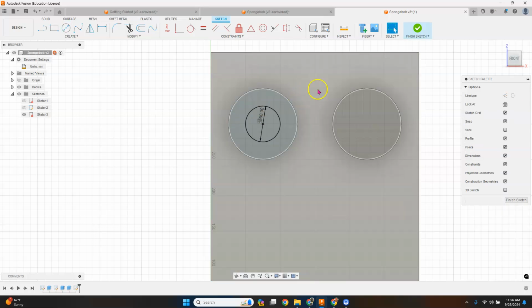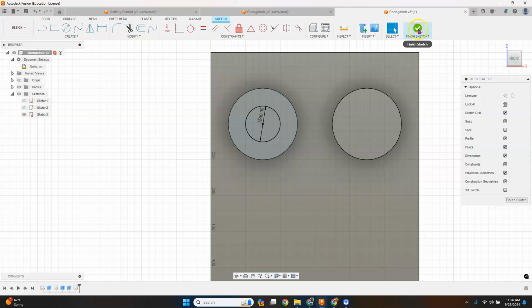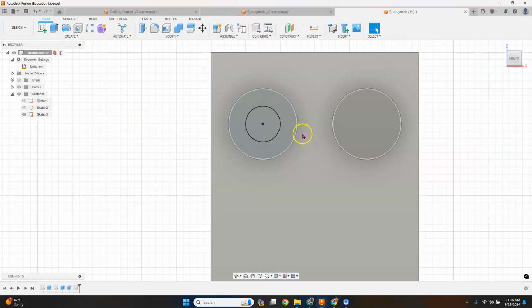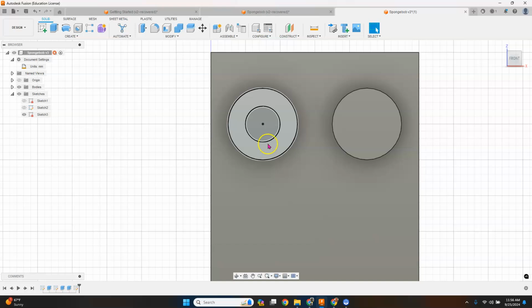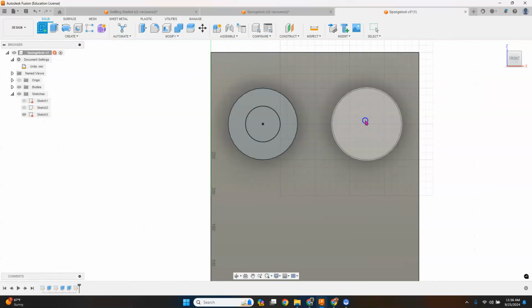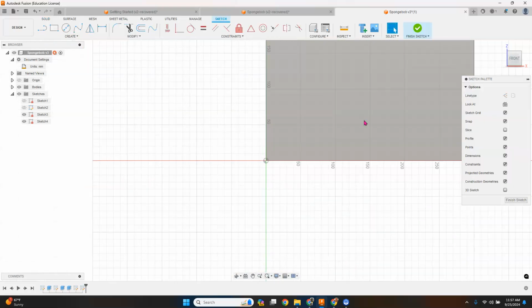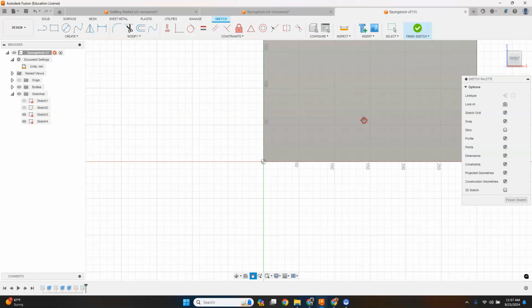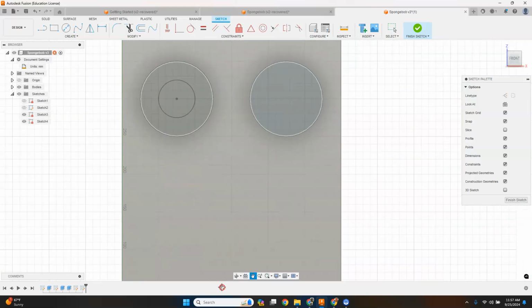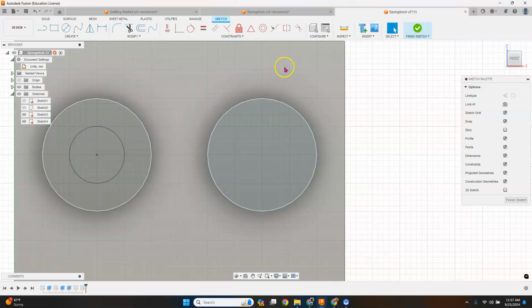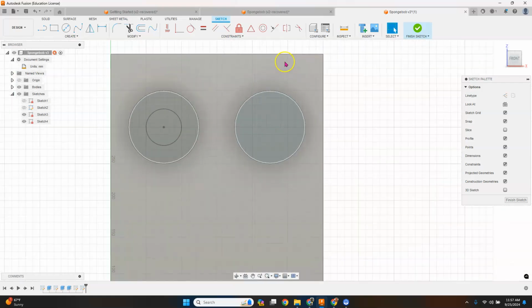After we do that, we can check mark it so we don't have to turn our sketch back on like we did last time. And then we'll do the same thing on the opposite side. Create sketch. Select our surface. Remember, we can pan by pushing down the scroll wheel and just kind of pan that back up. Sometimes it's a little bit easier depending on what you like to do for navigation.